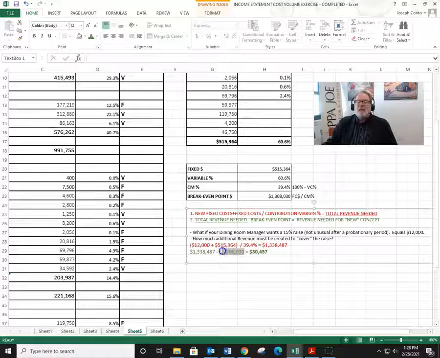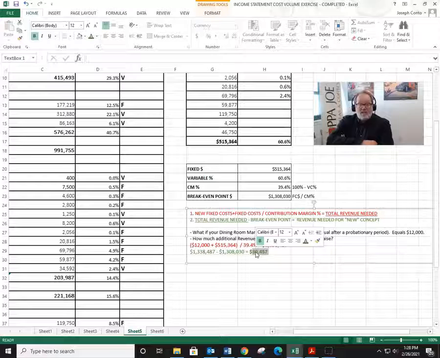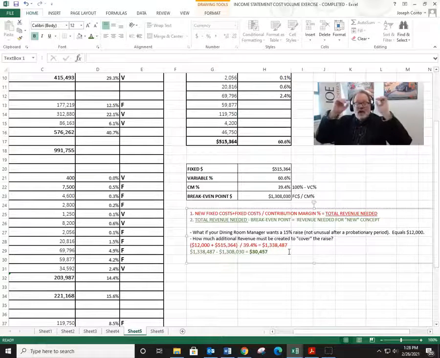Subtract from that my original break-even point right there. And that's it. What this is telling me is that if I'm incurring a new cost, $12,000 to give this person, in order for me to have $12,000 in profit to provide as a salary increase for this person, the company itself has to make $30,457 in revenue.